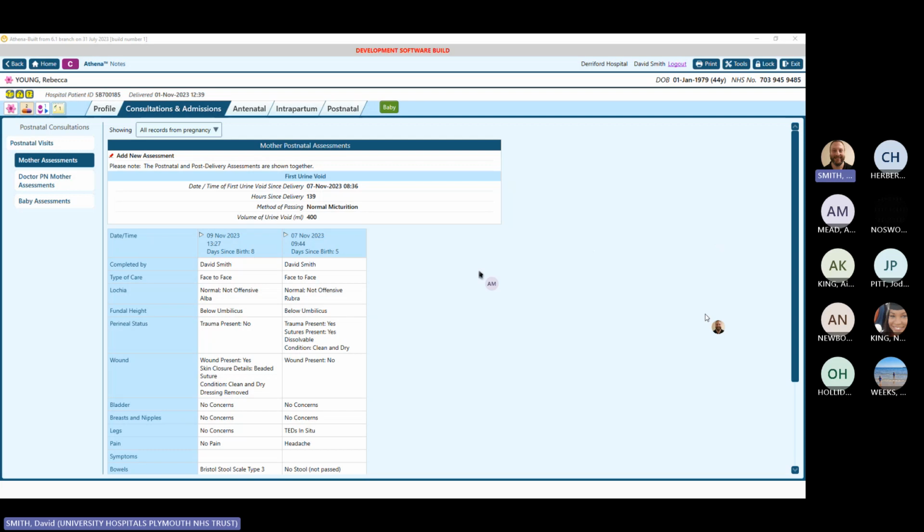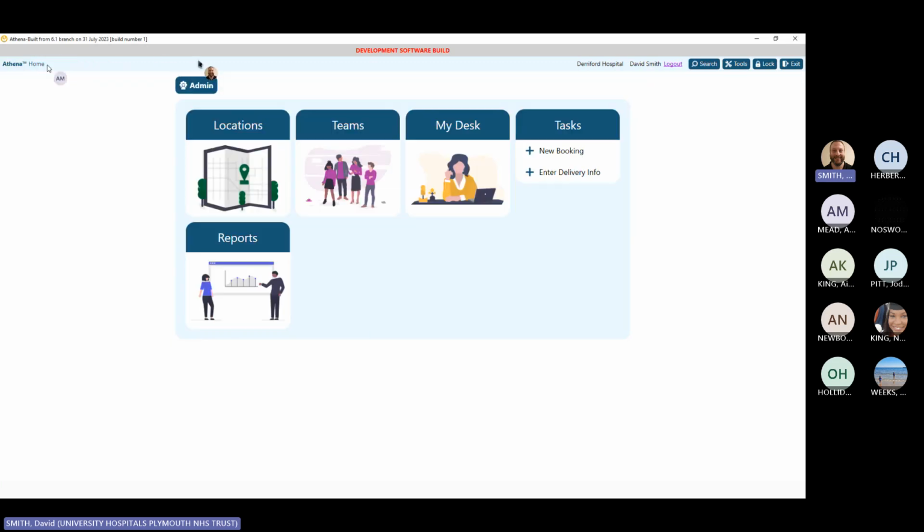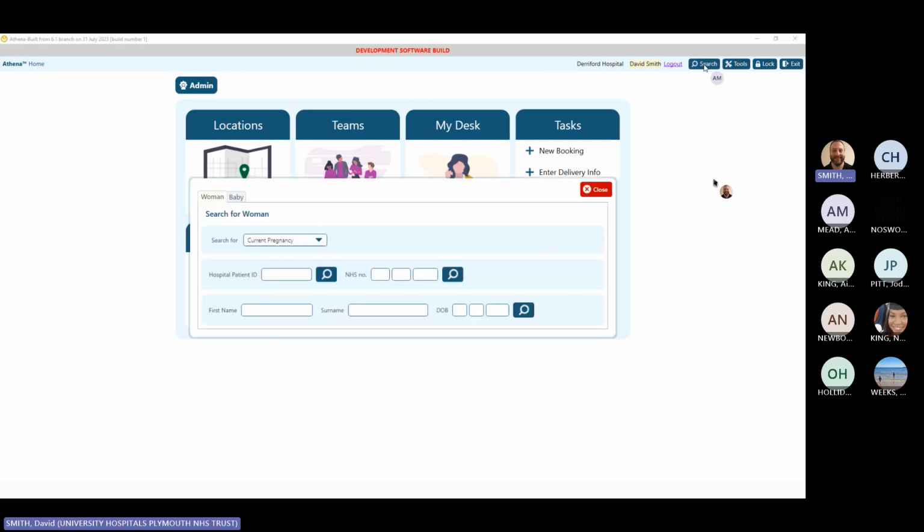Okay, so we're now going to pretend that we've completed our first patient's postnatal appointment, the lady with the C-section. So we're now going to move gracefully onto our second mother. Just to remind you, she had an instrumental delivery, perineal trauma, she had heavy blood loss. And what we're going to discover in a little bit is, bless her, she's also got bladder issues as well. So we need to go right back to the start. So could you give me a home button here at the top, please? Excellent. And then if you could go to search, because we're going to pretend we're searching for a new patient. So in the first name, could you give me a Rebecca, please?